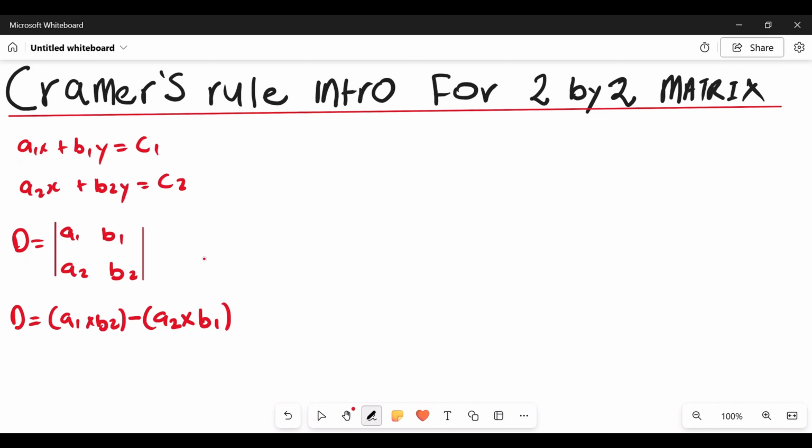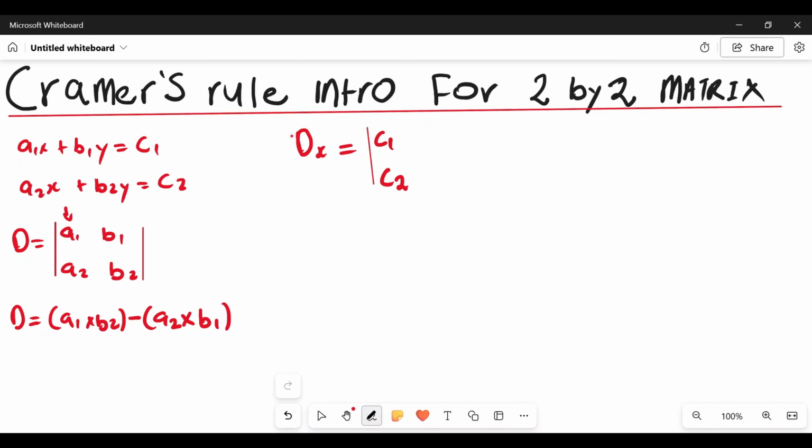Now, in order for us to calculate x, we also need to calculate the determinant for x. Guys, when you calculate the determinant for x, your square matrix starts to change. As you can see, we have our constants here. Remember, on this square matrix, on our first column, we have the coefficients of x. Instead of putting in the coefficients of x, we're going to put the constants. So the first entry is going to be the constant of the first equation, and the third entry is going to be the constant of the second equation.